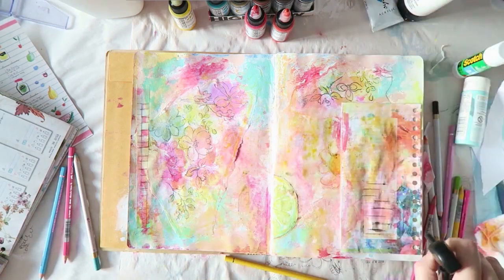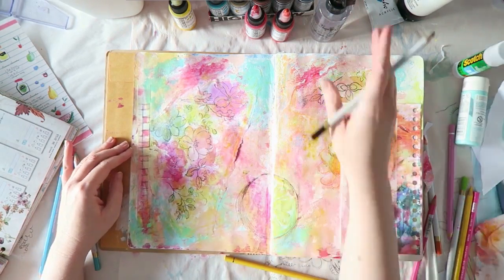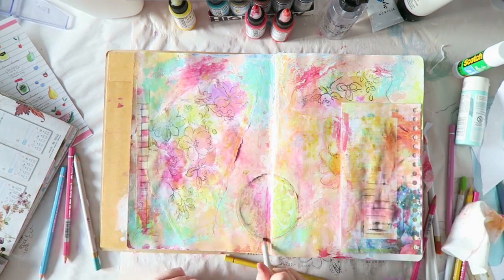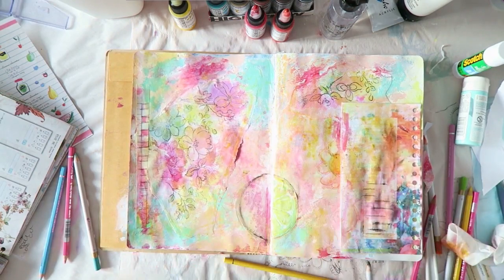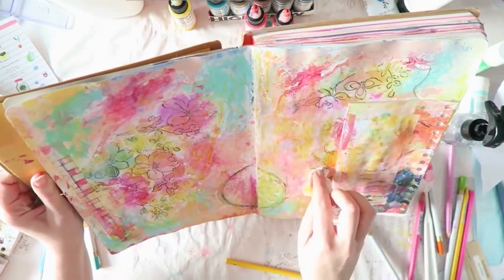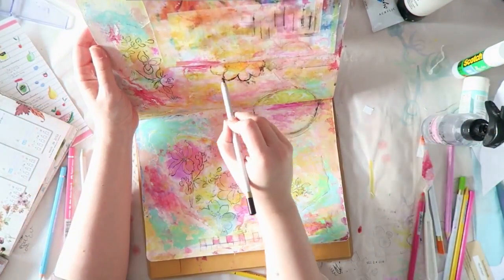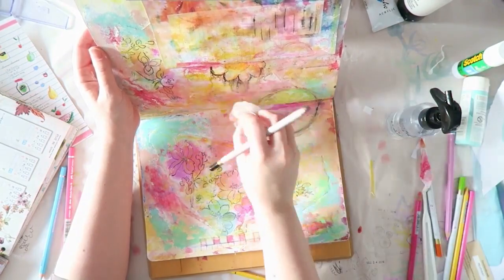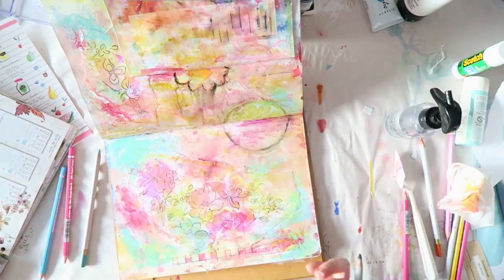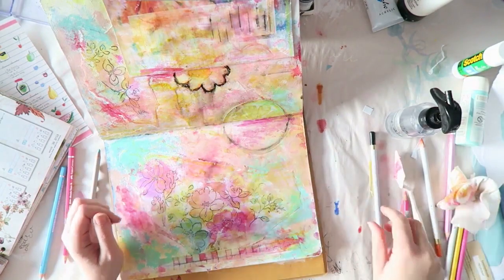So this is a watercolor pencil from Prima, and once you add water to it, it obviously kind of reacts. So you can see how suddenly the pigment appears and becomes darker, and you can move it around. And I'm just repeating some of the shapes that I have, going over the basic shapes again and again. It's those repeating patterns that really appeal to me, and just adding more and more detail makes everything look better at the end.